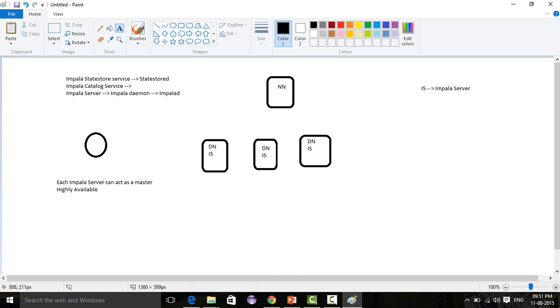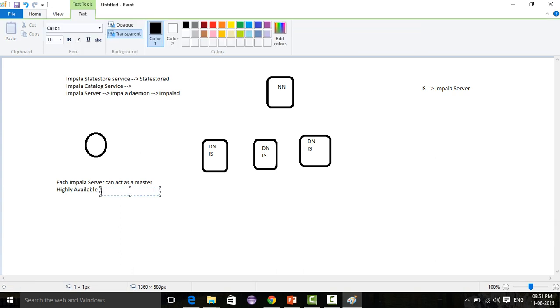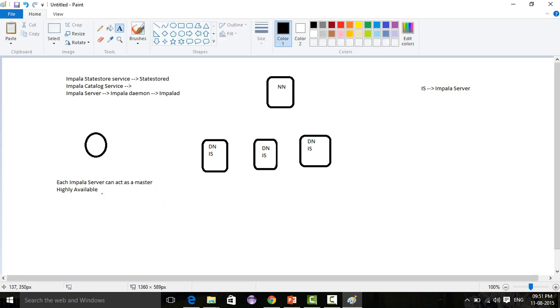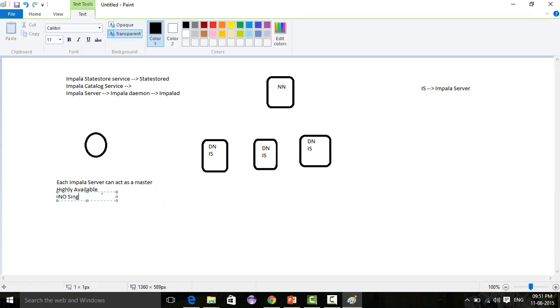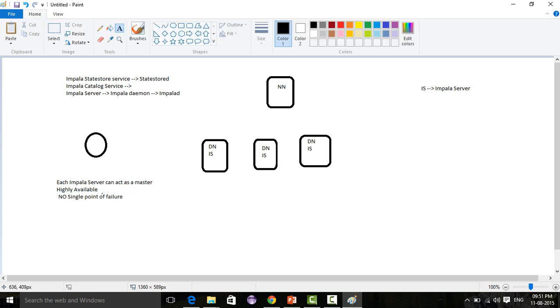There will not be any single point of failure. There is no single point of failure in the case of Impala.